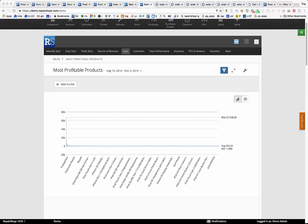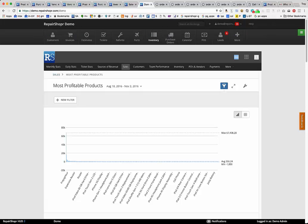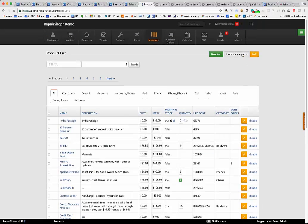Someone said, do we have an ETA until one-click option for inventory goes live? I said nothing concrete, but hopefully in a few weeks. What about importing data from previous software? We've got a number of different tools to import different CSVs you can get from different competing products to us. We've got custom importers for. In a lot of the modules, there's a CSV import, like from inventory.